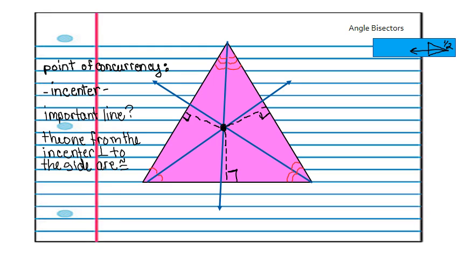Triangles with angle bisectors, those are lines that cut the angles at the vertices in half, so they're congruent. They leave us with a very special point of congruency inside called an incenter. From the incenter, now we're going to make perpendicular lines. It's kind of the opposite of the ones that we had with the perpendicular bisectors. Notice the perpendicular bisector started from the center and went to the angle. With these, they come from the angle and then make a perpendicular line to the sides. So it's got a backwards quality to it.